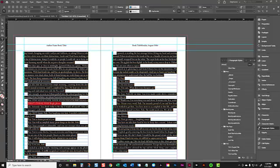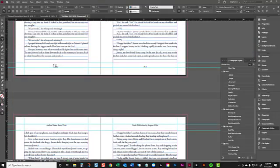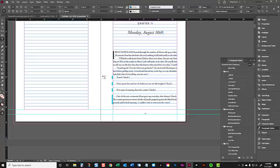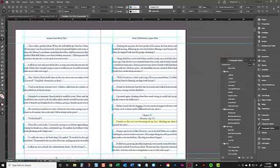Now, if you have a lot of block quotes in your book, when you clear the overrides, those block quotes are going to go away. So you may not want to always select all your text and clear the overrides. As a formatter, it's something that I do, but you may just want to manually clear overrides. So instead of clearing them all, you may just want to go chapter by chapter to make sure there's not any kind of special areas that you need to change.